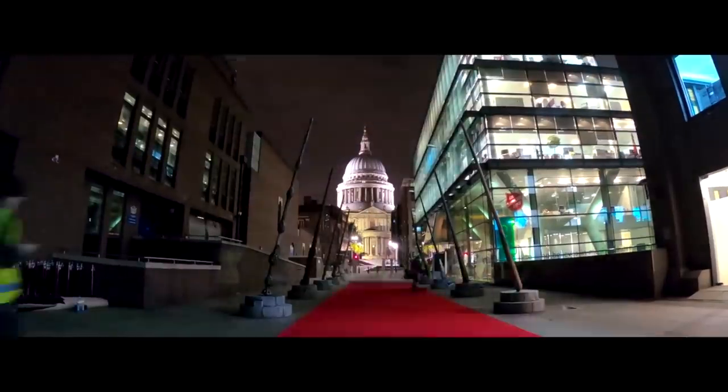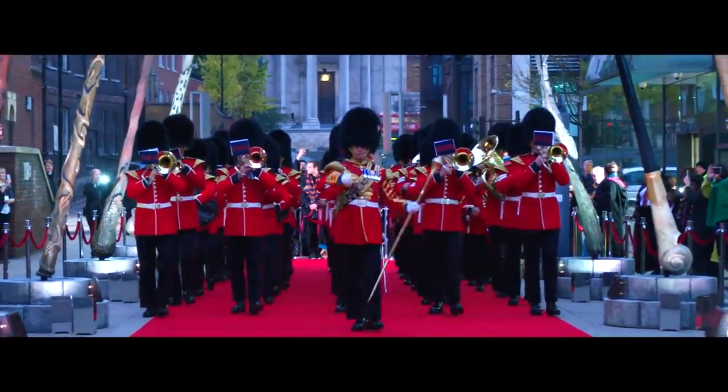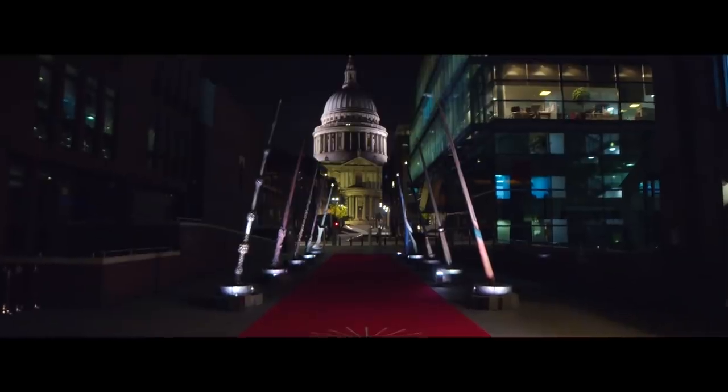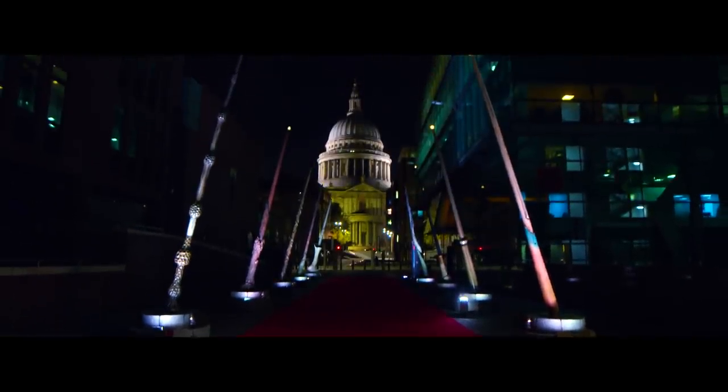It's beautiful. I was expecting it to be beautiful because everything with Harry Potter they go the extra mile. It was definitely worth the 4am wake-up call. It's incredible — I was really excited to see the different lighting displays. I never predicted that people could make something so big and so detailed.